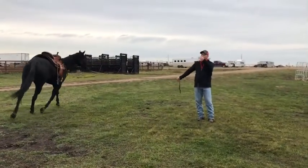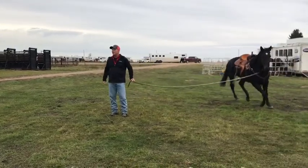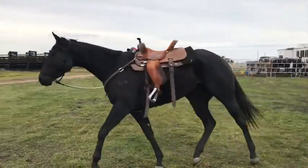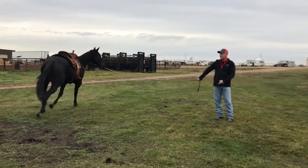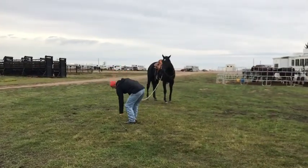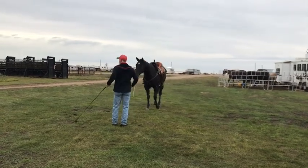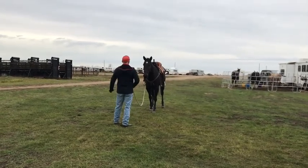I want you to go to that spot up in the barrel. I don't want to have to hold you into that spot every time. You know where the spot is. Go there. Going around me. He knows. Give me two eyes. Front in. Good job. All right, start getting this connection.